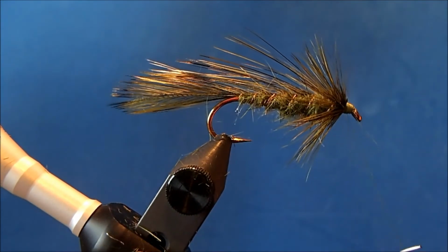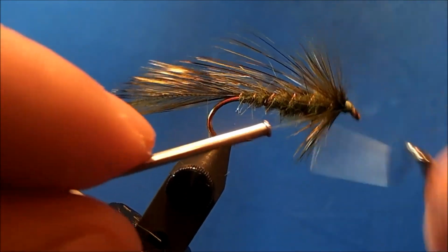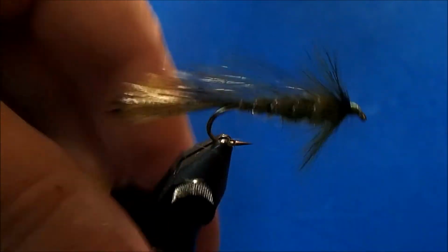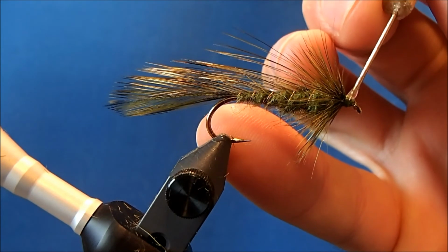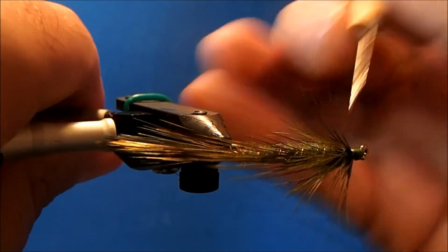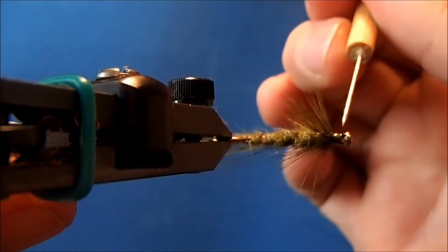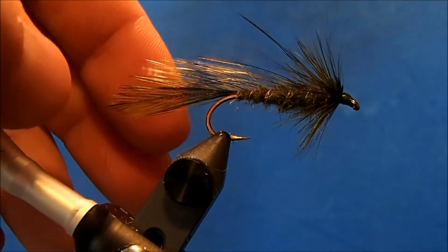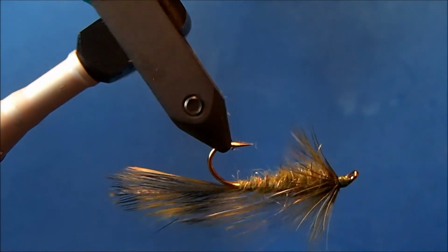And take a couple of whip finishes. And trim. And then I'll put a drop of head cement on this. And that's it. Nice little streamer. Tie these in a variety of sizes. And that is a Matuka style fly.